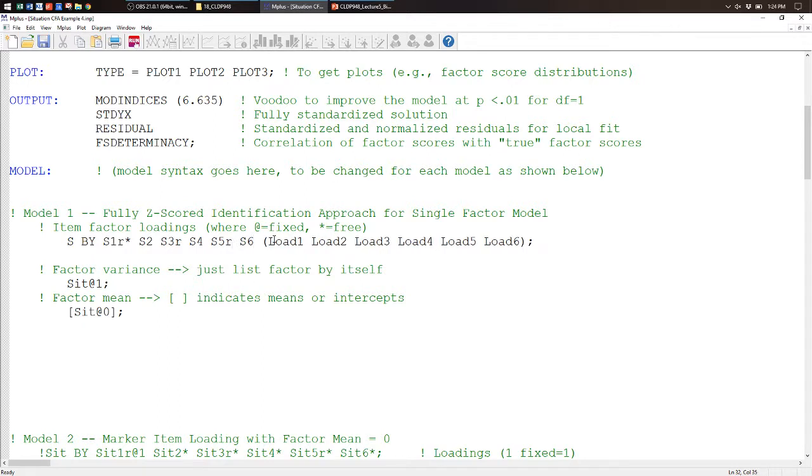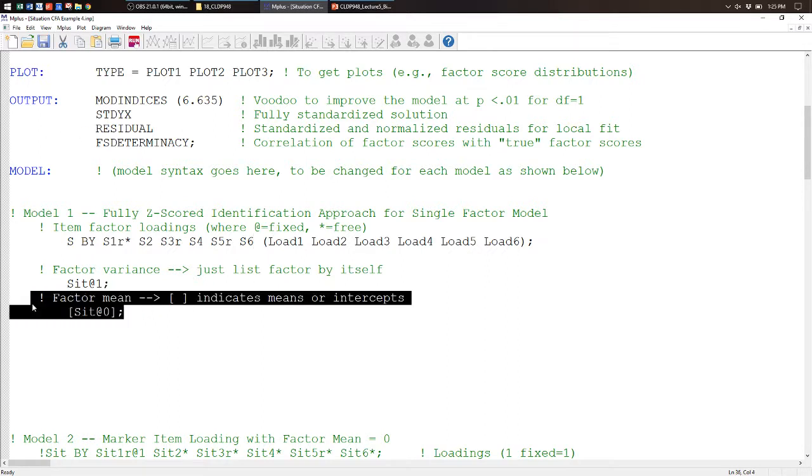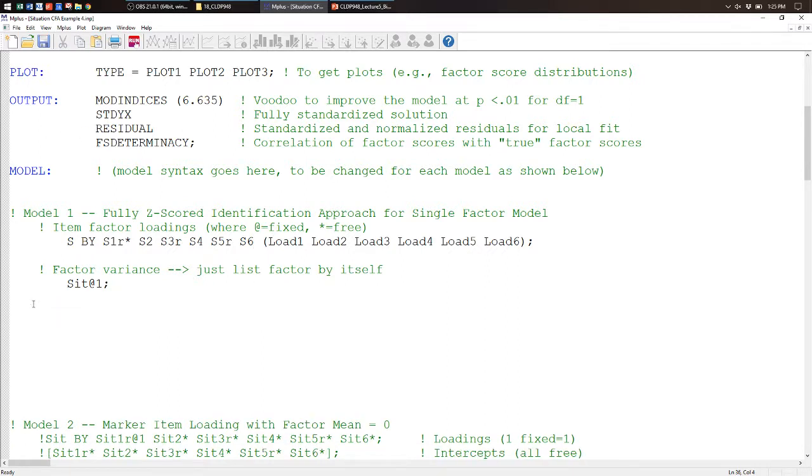What you have to type is define which items go with which factor. The first factor loading is fixed to 1 by default. The star overrides that default to estimate it. Factor variances are estimated by default. The @1 overrides that default to fix it to 1. And actually, the last part is unnecessary too, because factor means are 0 by default. So that's really all you have to type until you get to the point where you're computing omega, in which case you have to label the loadings and label the error variances and any error covariances.